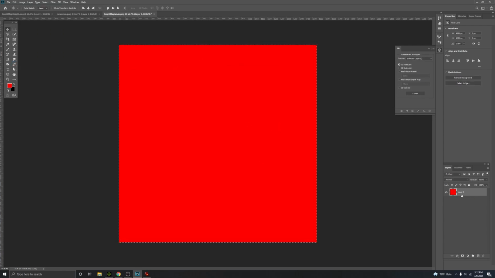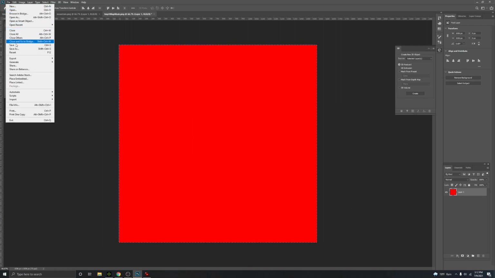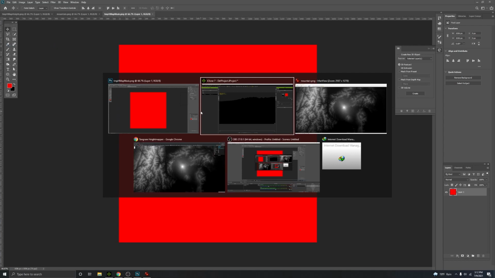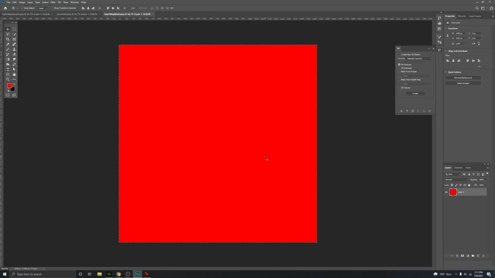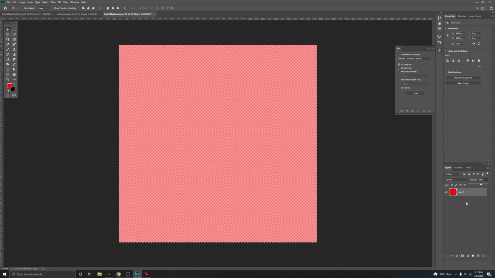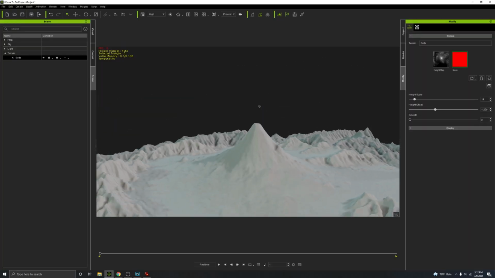Now if I save this and switch to iClone, you can see there's nothing there. I've realized that we also need some transparency for this to work. So if I turn down the opacity and save this, now you can see the map.